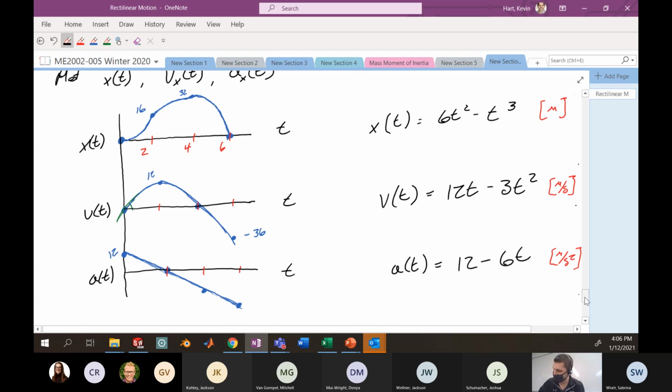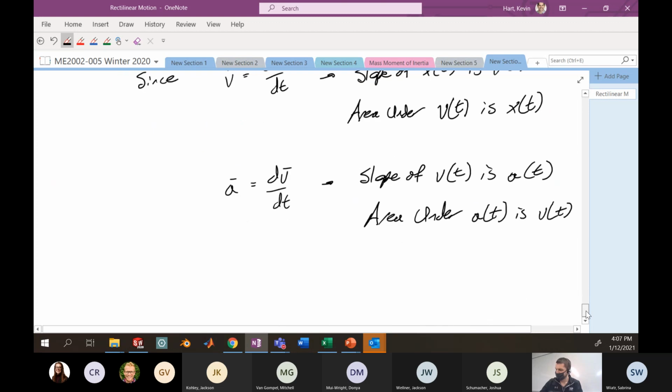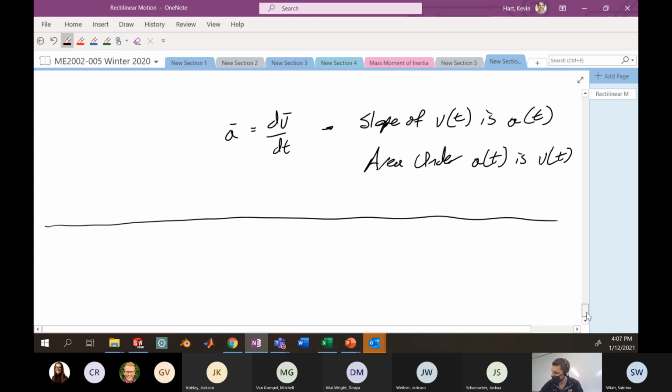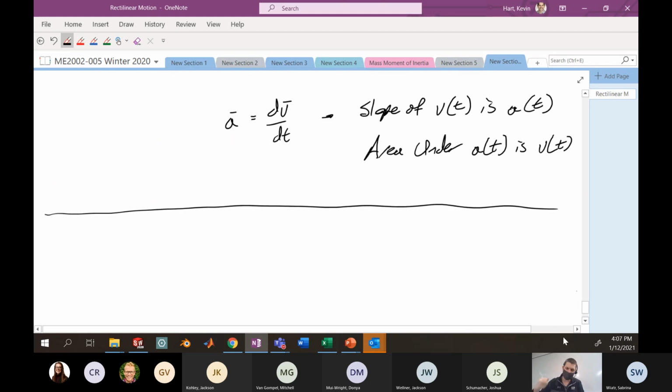I want to dive in now and slosh around a little bit more in one-dimensional rectilinear motion and finish out the rectilinear motion notes today. Just diving in, doing our rectilinear motion, making sure we've got vector math nice and tight, nice and tidy. And we're going to look at a little bit more complicated examples today where position, velocity, acceleration are not necessarily functions of time, but maybe functions of some of those other components, and how we might deal with that. Okay, so let's get on with that. Let me make sure I've got my notes up here. Okay, let's do it.